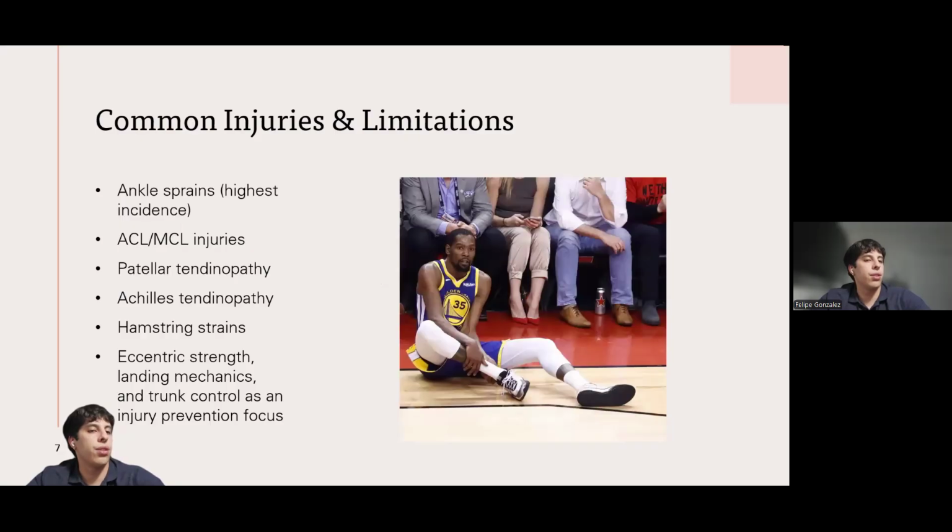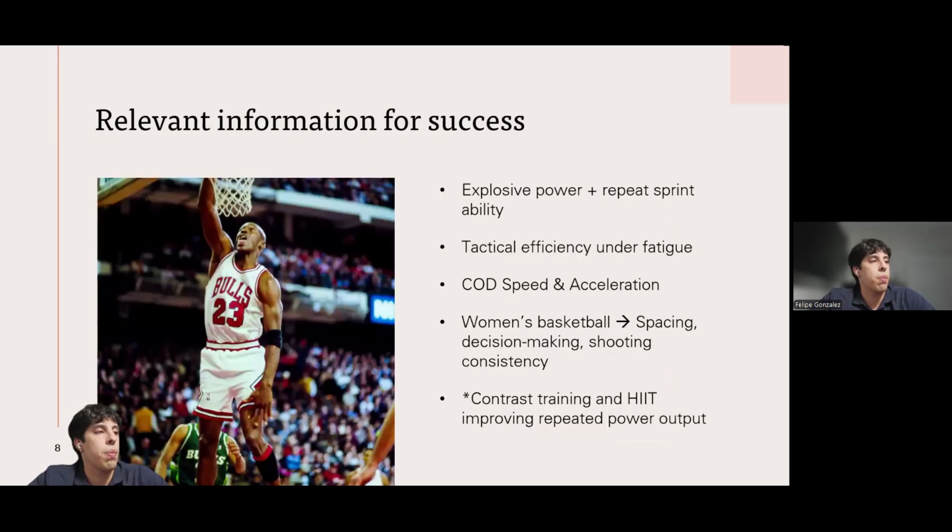As for common limitations, the most common injuries include ankle sprains, ACL and MCL injuries, patellar tendon issues, low back strains, Achilles tendinopathies, and hamstring strains. These largely stem from high eccentric braking forces and repeated jump landing cycles, with effective prevention strategies including improved lower body strength, landing mechanics, deceleration training, and core stability.